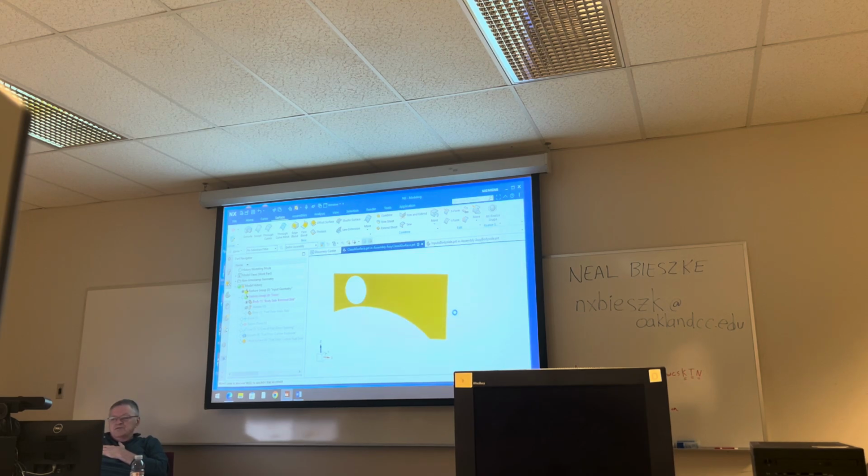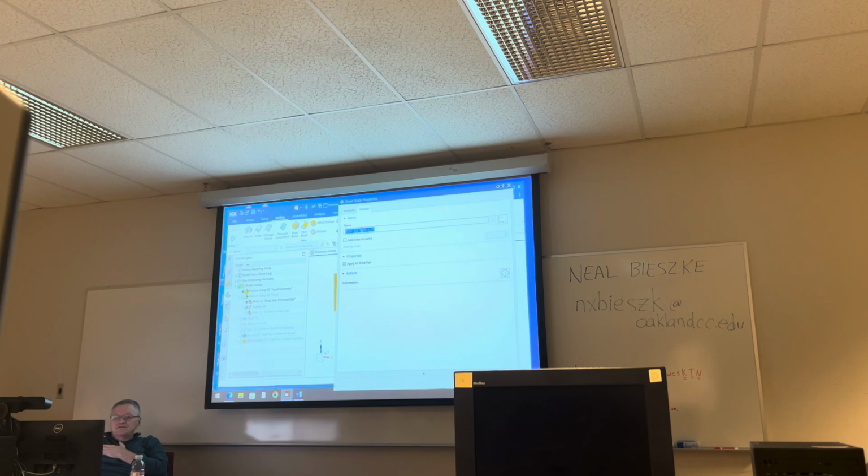So we go to properties, and I should have copied it when I typed it in up there before, but I didn't. So we're going to call this trim slab. And remember this, the sheet body itself, even if you type it in lowercase, it's going to make it uppercase, all right?